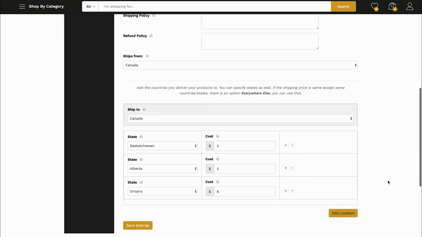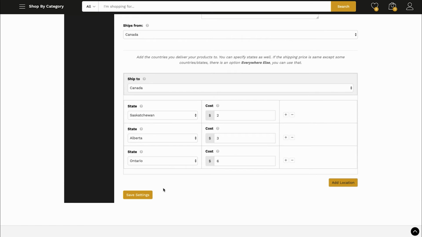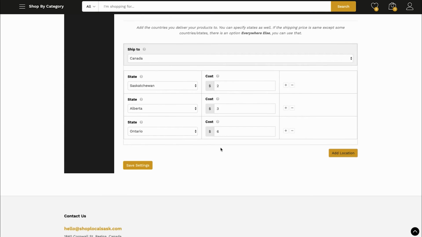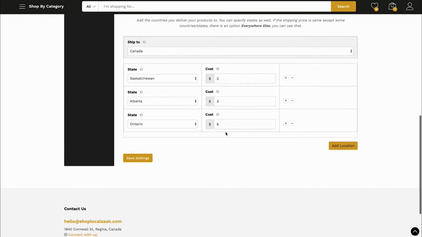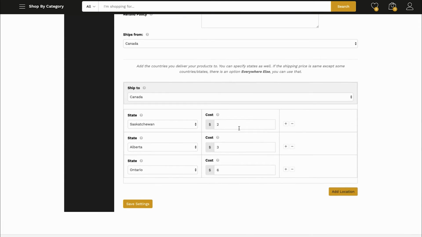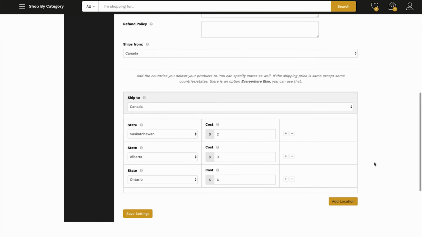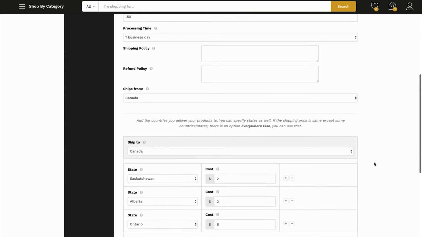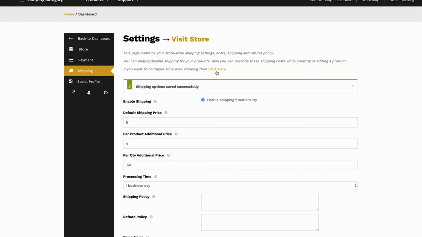And of course, if you do want to ship Canada-wide, it is recommended to fill this out completely with each province depending on your shipping costs. And again, remember, this is base costs, so we will get into the product shipping right away. So everything here is going to be the standard. And then if you want to override the price on the per product page, you will have the option to do it, where it will add more shipping fees on top of these fees per product. And we'll get into that. So these settings should be saved. And we're just going to go back to our previous menu.